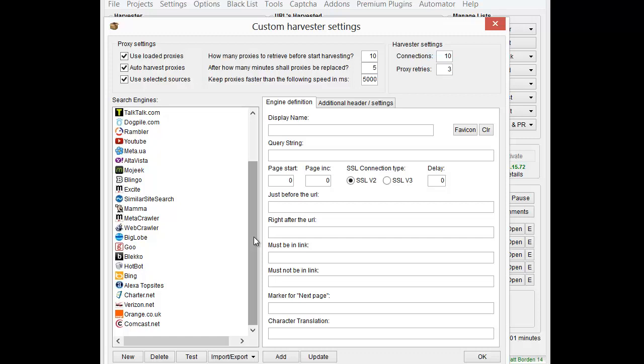You can rack up a massive list of URLs really quickly by going through here. If you're going to use advanced search operators that you're used to using in, say, Google or Yahoo for that sort of thing, you might want to go through each engine and kind of get an idea if they support your full URL string, or you might get some funky data. If you're mass posting or something, it probably doesn't matter, but if you're looking for a little bit of accuracy there, then you probably want to check to make sure that your footprint is fully supported. But a lot of options there with the custom harvester.